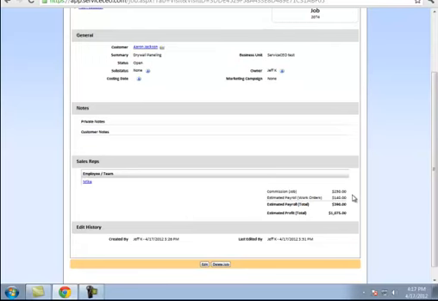In this scenario, we only have one work order, but regardless of the number of work orders on the job, the total payroll from all work orders is shown here. The sum of these two fields gets us our total payroll on this job. That, as well as the overhead, are taken out of our total charges to get us an estimated profit in total of $1,075.